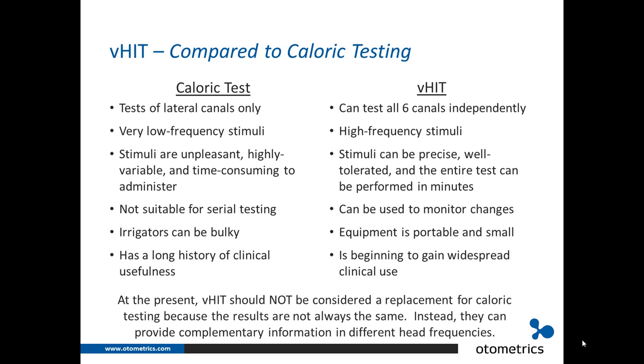Also, VHIT may not be very sensitive to mild unilateral lesions, although we do not yet know exactly what the threshold of the asymmetry is for abnormal VHIT. Some of the studies that have tried to establish this limit may have relied only on the VOR gain, which, as it was discussed in part 2 of this video series, is not the most appropriate approach to the interpretation of VHIT results.